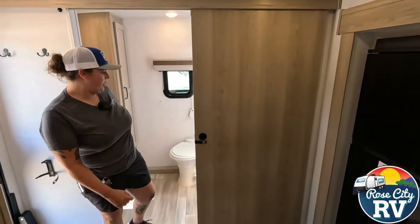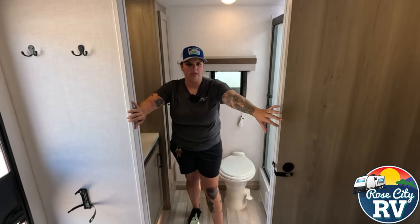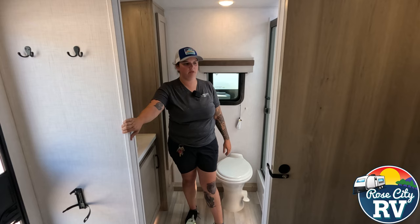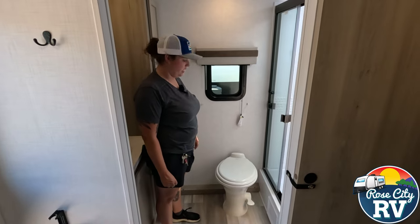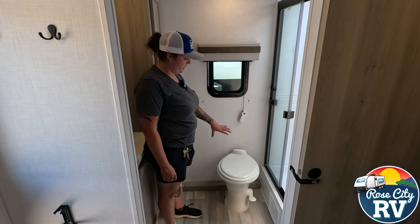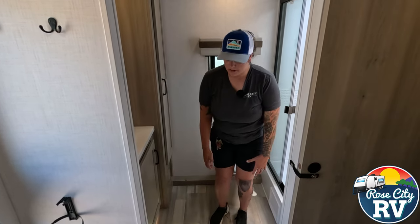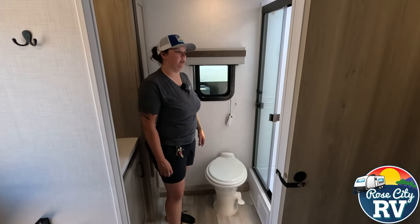Now we're moving to the bathroom. The bathroom uses the same large opening as the bedroom with this pocket door — it gets totally out of the way. For a 26-foot unit, this really has a lot of open space feel, and it's one of our best sellers because it fits the bill for a lot of people. One thing Rockwood does that I like: they position their toilet in all their models to sit comfortably in the best position. As you can see, it's angled so you have the most room — for a lot of people, it's one of those things you don't think about until you're using it.